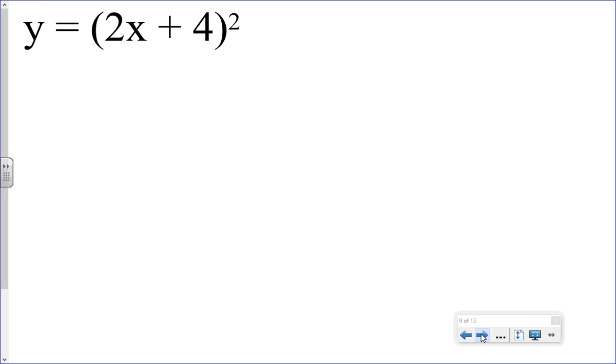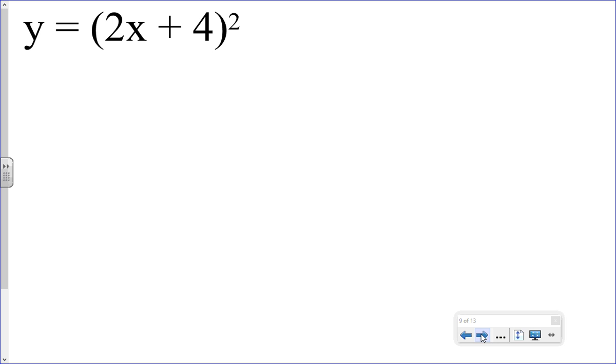All right. Here's another one that you have seen before. Let's talk about the different ways we have approached this problem. On your very first quiz in this unit, which was Friday, right? What did you have to do? You had to multiply it out, and then use the power rule. Then we talked about problems like this with the product rule, where we could write that as 2x plus 4 times 2x plus 4, and instead of multiplying it out, we could just use the product rule on it.